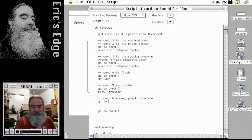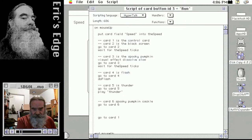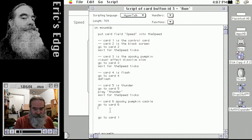All right, so go to card six. Oh yeah, we want to do some delays in here. So we should wait after doing the thunder so that it doesn't immediately leave. So we'll wait for the speed ticks. I could have copied and pasted. I don't know if we're going to do it there, but before we go back to card one, let's do that too.